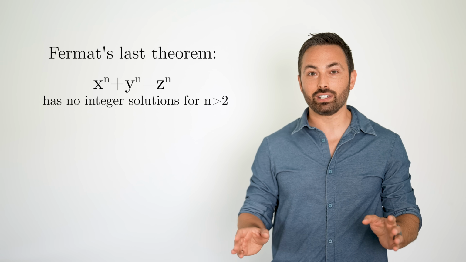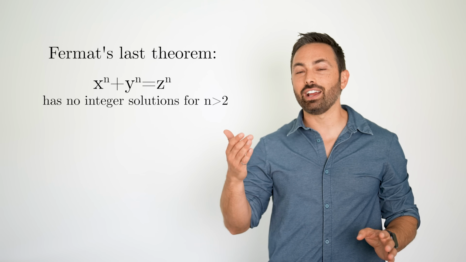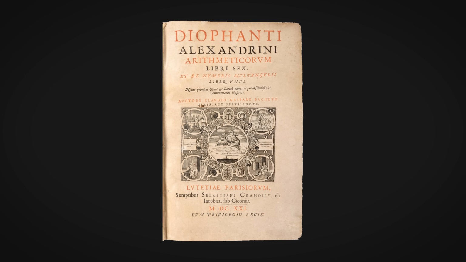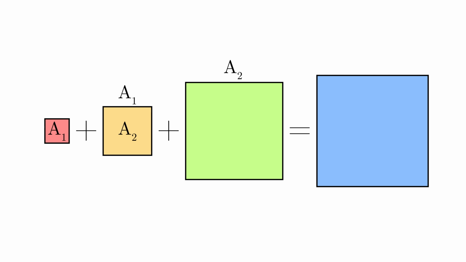In fact, to solve it, new numbers had to be invented, the p-adics, and these provide a systematic method for solving other problems in Diophantus's Arithmetica. For example, find 3 squares whose areas add to create a bigger square, and the area of the first square is the side length of the second square, and the area of the second square is the side length of the third square. He's really giving the first instance of algebra, many centuries before algebra.